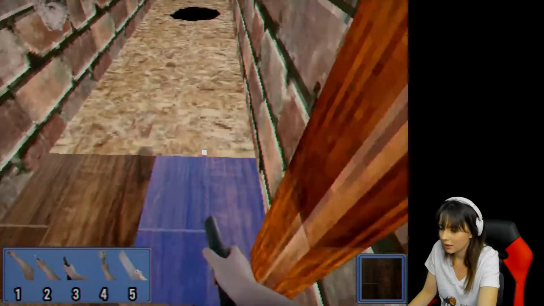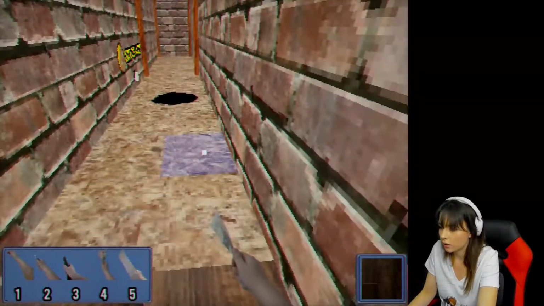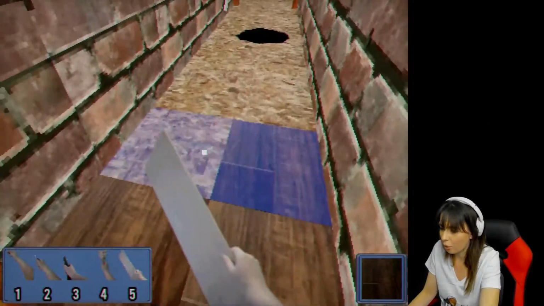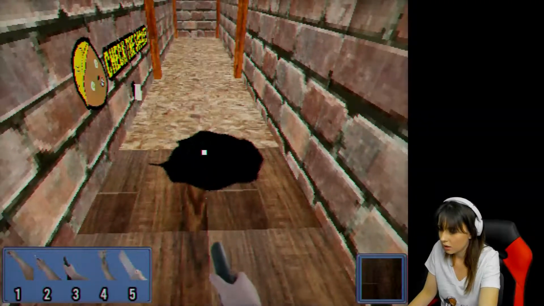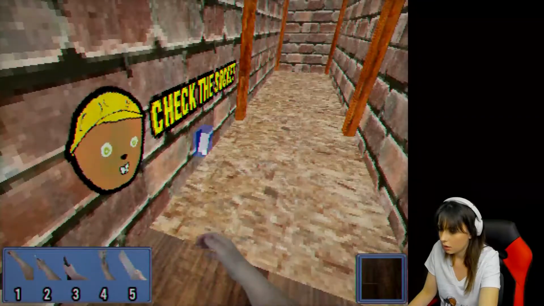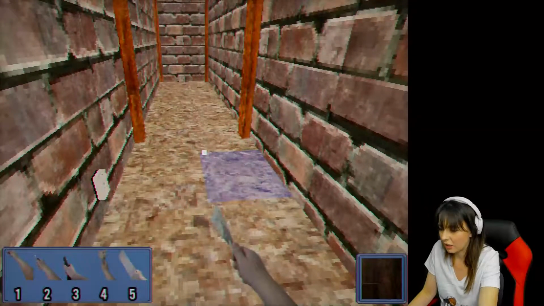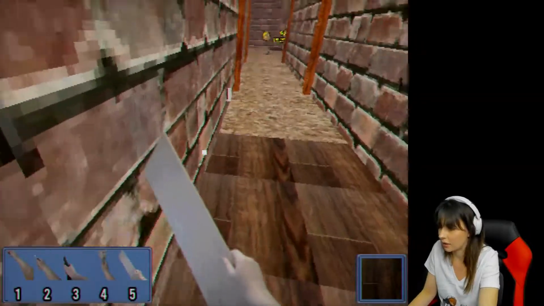Okay. There we go. What is the black goop? Is that just like portals to hell? Stop. Okay, I'm scared. You're giving me a little bit of attitude, buddy. You're giving me a little bit of attitude with that, and I really don't appreciate it. What's that? Oh, that's a painting.